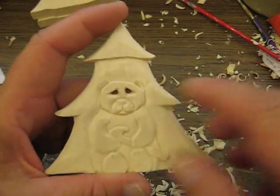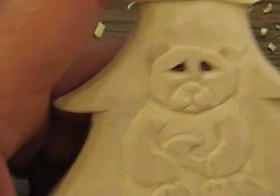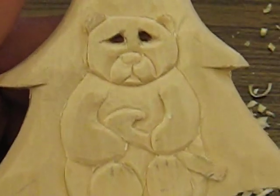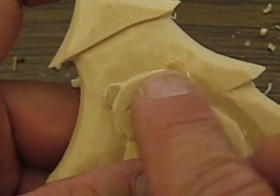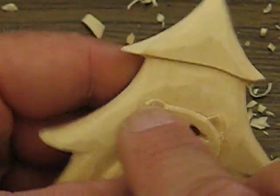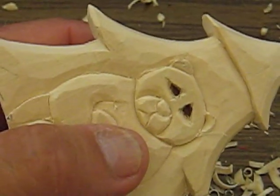I painted the eyes brown just to see if they were big enough or good enough for the body. I'm happy with it — I'm going to leave them as they are. But you see the ear here: I have an indentation on one, and this one's kind of flat. How you fix that is very simple — I'm going to show you how to do that today.